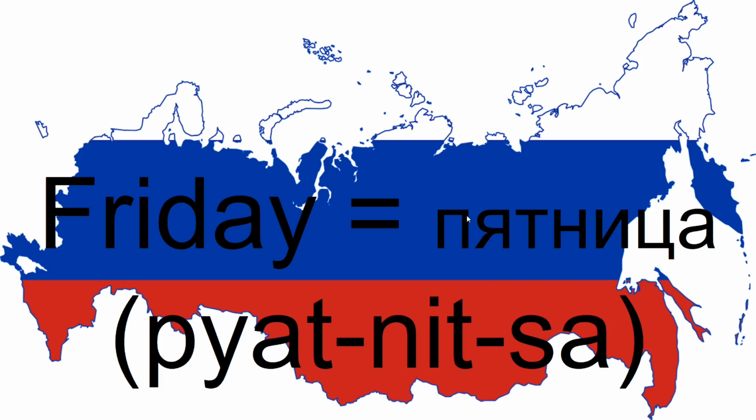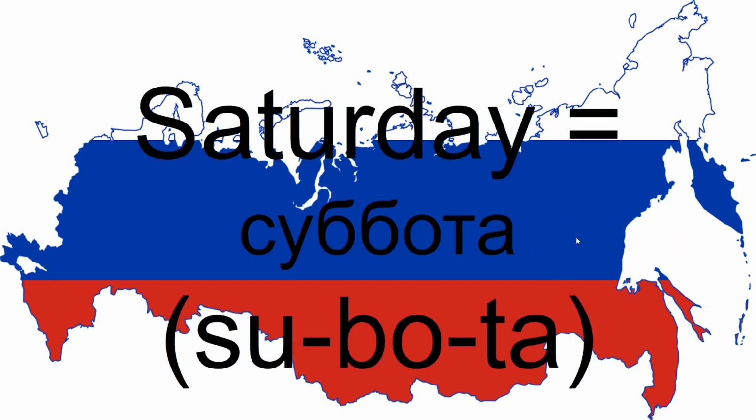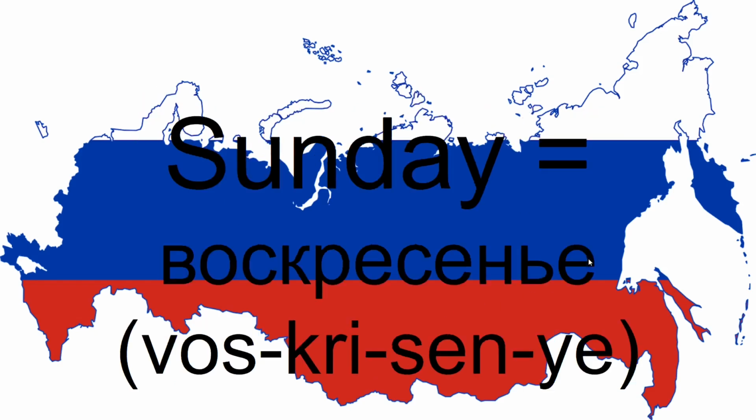So we call пятница, which is really just the number 5 followed by ница. So пятница, пят meaning 5, and I don't know what ница means, but пятница is Friday. Next we have Saturday, which is суббота. Similar in that they both start with an S in English and in Russian. Суббота. Next we have another long one, Sunday. Воскресенье. And this means Sunday.